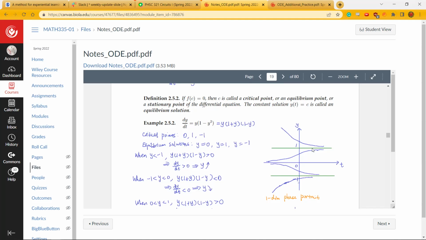It gets pulled back in. When you're going to go up, if everything's above 1, it's going downward. Everything above 1 results in a downward slope, which takes you back down to 1. But at 0, it's different. Everything above 0 results in an upward slope, and so it takes you away from 0.